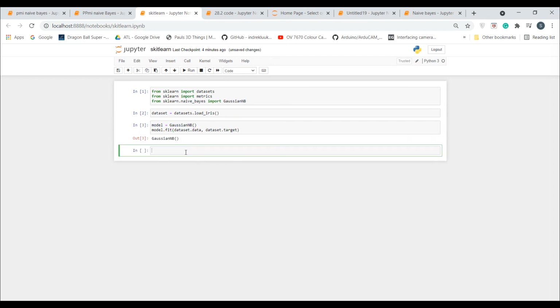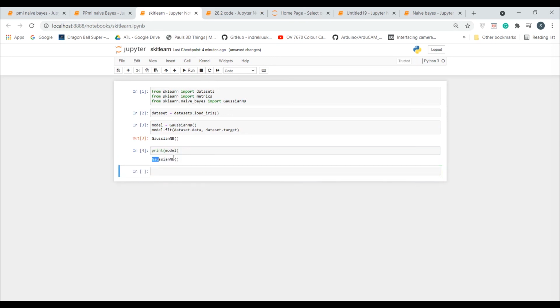All of this comes under the Gaussian NB method, which is already present in the sklearn library. We just need to fit it accordingly to the dataset which we have. Next, if we print the model, we see the Gaussian NB model.